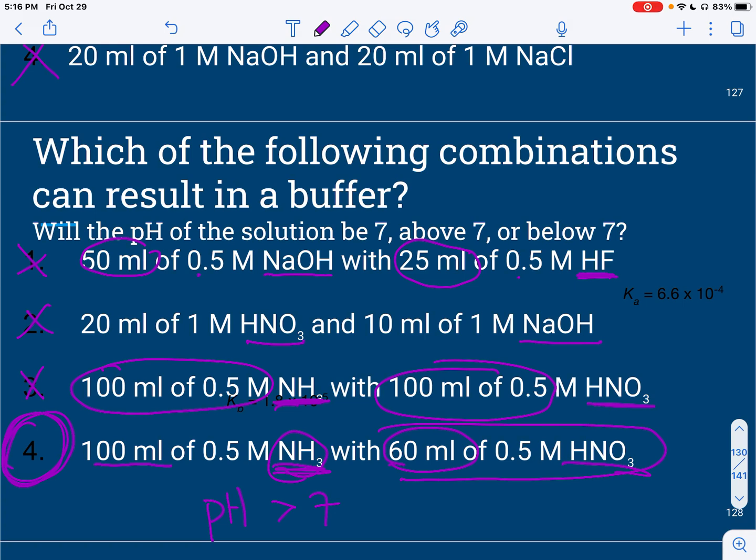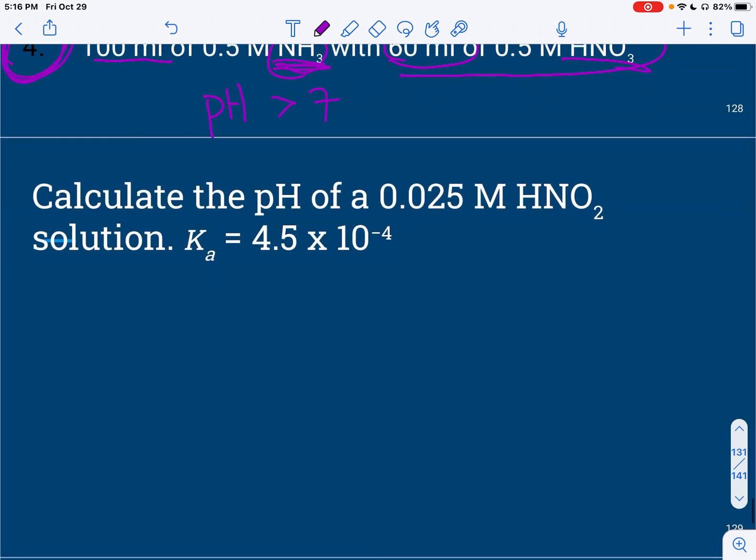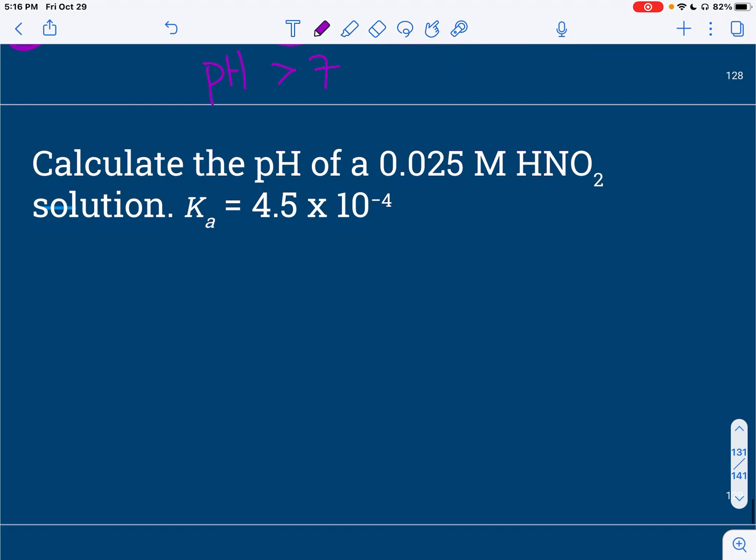And again, we are going to have practice on this tomorrow, where you're just saying, is this a buffer or not, and going through this. So we will have plenty of practice with it. Make sure you take good notes on those, and if you need to go back and review them again, do that, but you are going to have a whole practice worksheet on it.